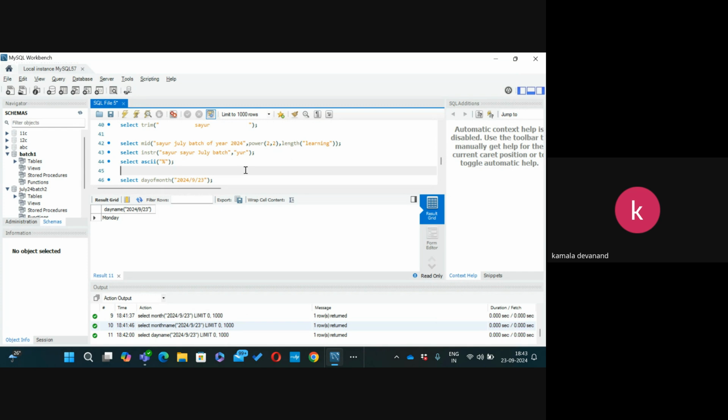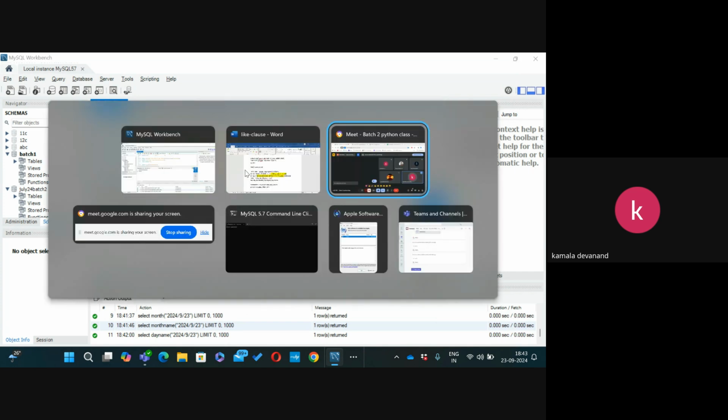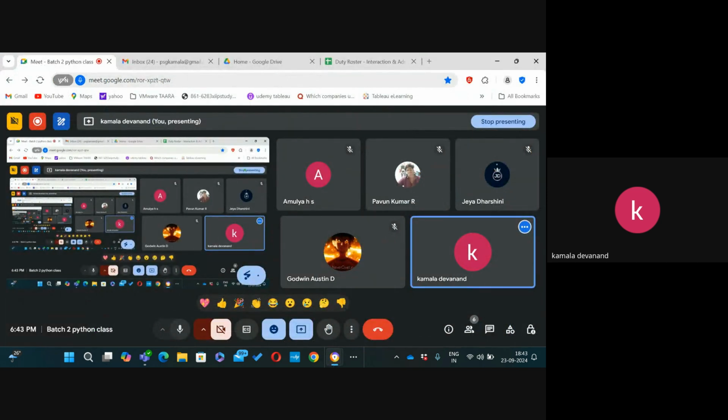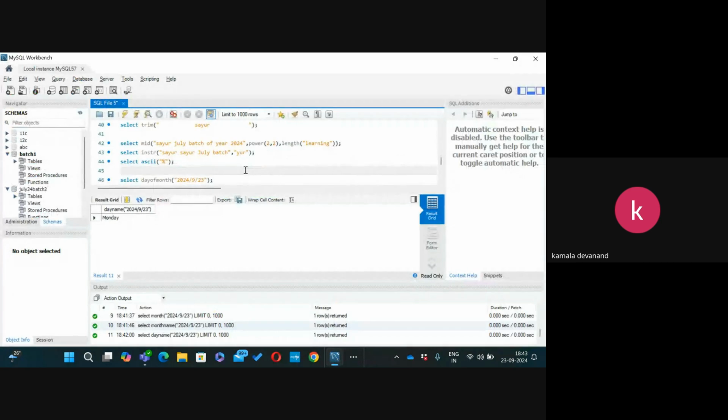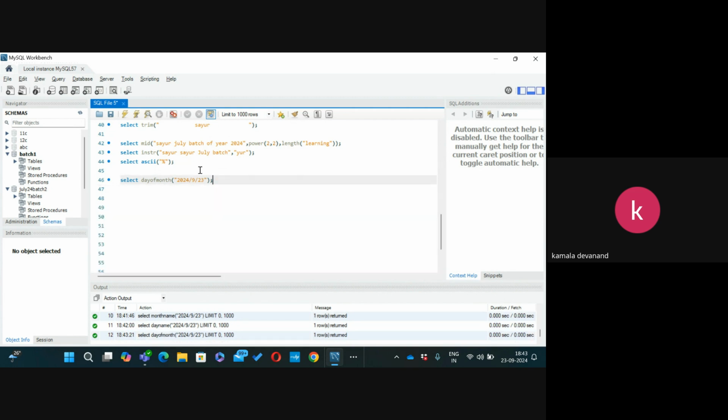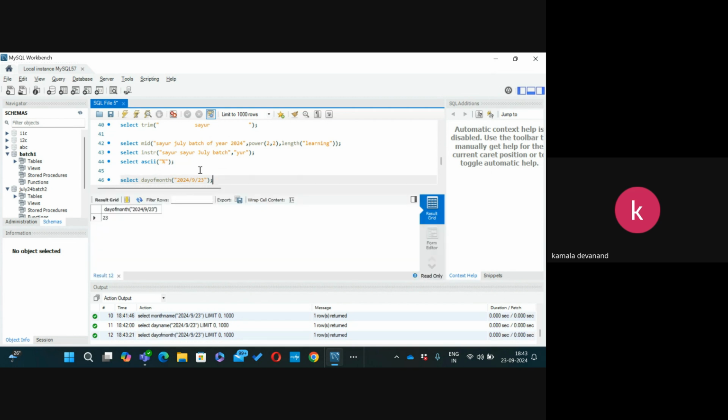Yes, one of you. Pavan, Jayadashni. 23. Why? It is telling, in the month, which day is this. So that is 23. The output will be 23. This is similar to day. We got 23 for day also.